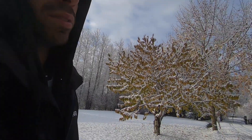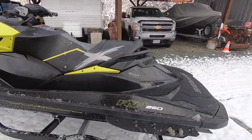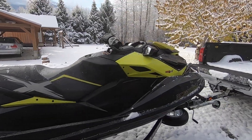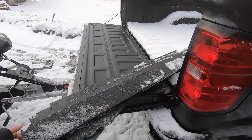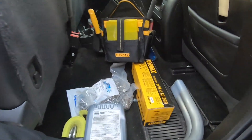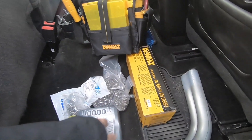Just got back from Vancouver — picked up some stuff for the jet boat. Got this 2012 RXP 260 supercharged, pretty low hours at 125, just had the supercharger rebuilt. Also picked up some extra from Chris's shop that we're gonna put on the side of the hull, plus some pump protector bars, hardware, and a new grinder.